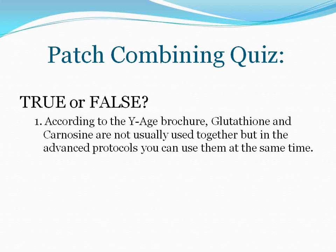I just want to say this one thing. We're now doing some studies where we're combining all the YH patches together. So we'll have 2 or 3 studies completed in the next few months where we're doing wonderful. All the patches together, YH at least. Okay, so you're talking about glutathione, carnosine, and the X15?